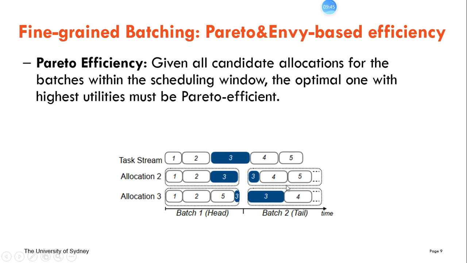First, we know that task 5 can be executed and finished ahead of time. And we can also see here that the completion time of task 3 is limited by the completion time of batch 2, so it doesn't make any change to the completion time of task 3. So overall, it saves the waiting time of task 5 without sacrificing any tasks in the 2-batch window.